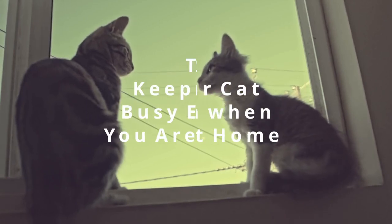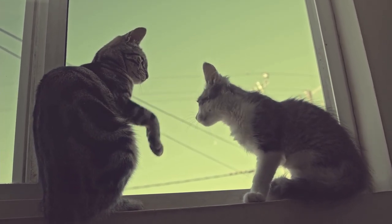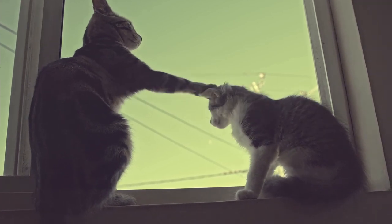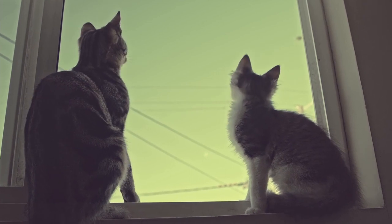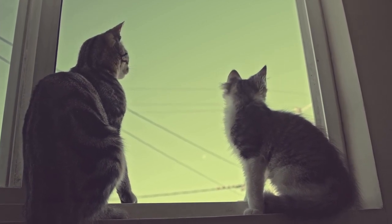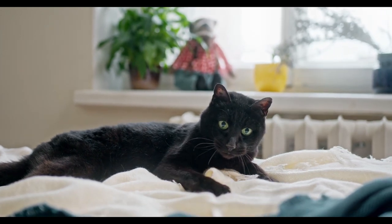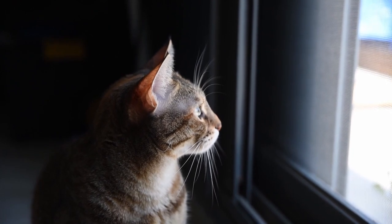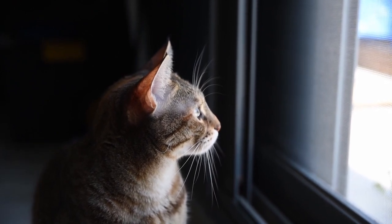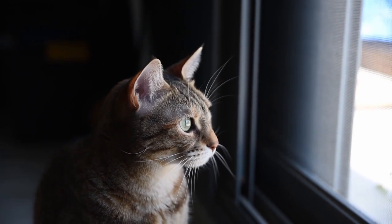Tip 2: Keep your cat busy when you're not home. No matter if you have one or two cats, you should keep them busy. If you have two cats, it is even better because they can keep each other busy with playing. But if you have one cat, you can use its toys — especially interactive ones, which are very good to keep your pet busy. Besides toys, you can install a cat perch on a window so your cat will have something to watch when you are away. All these activities make your cat tired during the day so it can easily fall asleep.